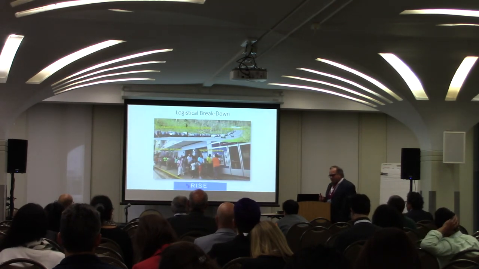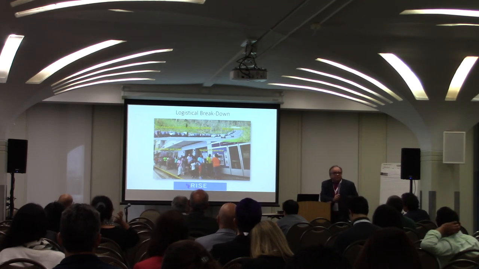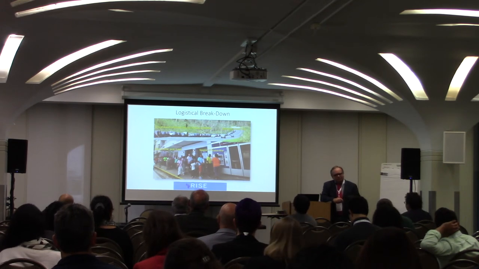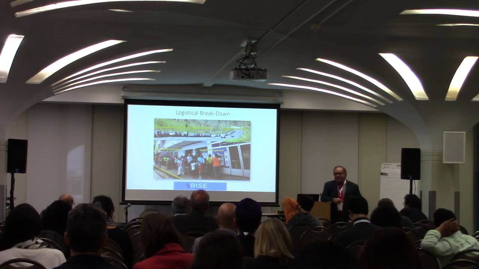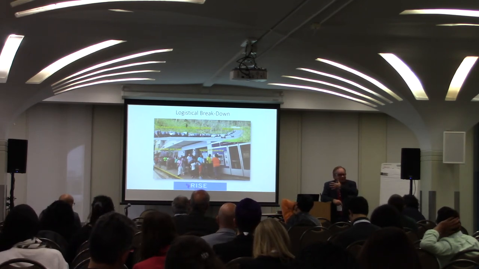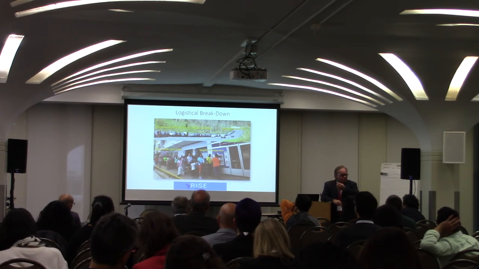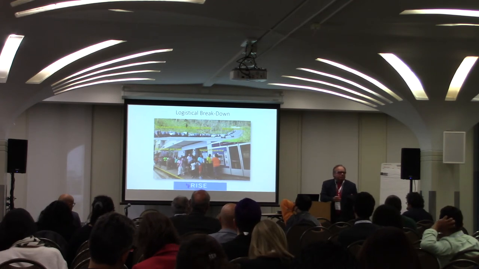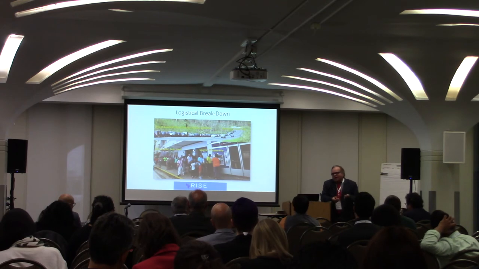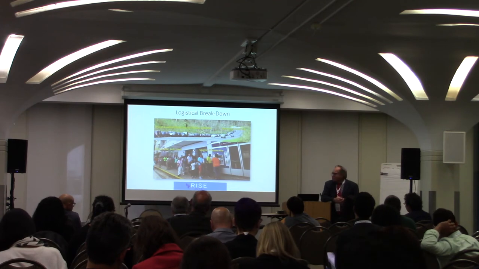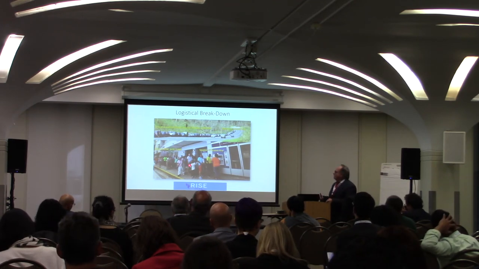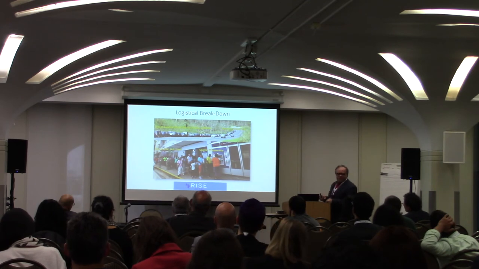So the logistical breakdown, this is what everybody remembers actually, because you know there is no telephone, no power, no fuel, no money. Banco Popular had to send people to bring cash from New York, because the ATM machines didn't work because there was no power. But also the banks didn't have enough cash. They limited the cash that people could take out because they didn't have it. And this is an ATM in San Juan that is probably working with a generator.